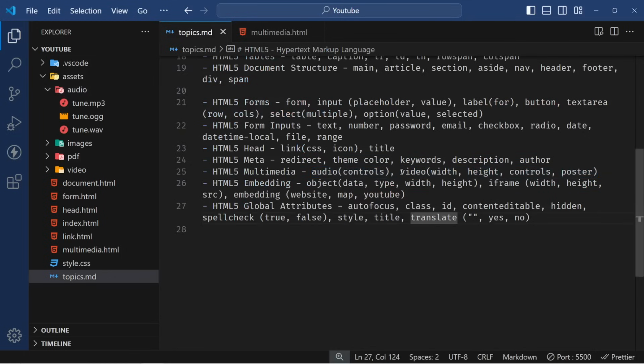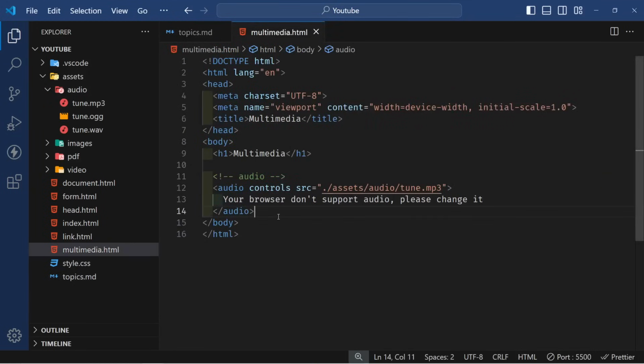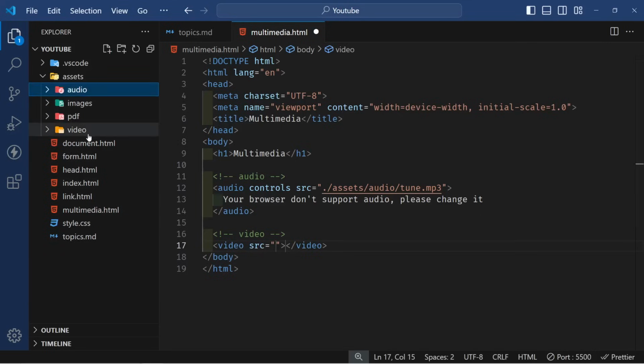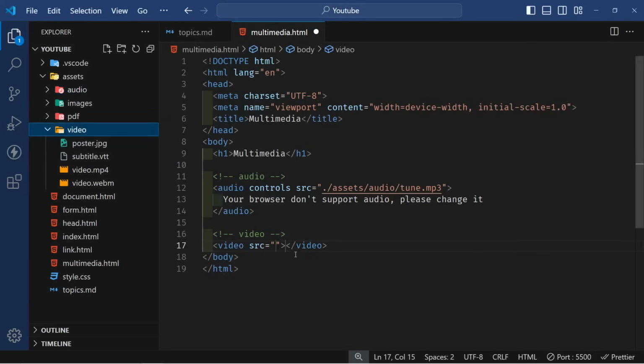Okay, so just like audio, we have the video tag, and there we are going to cover a few more things. This is used to embed video into your web page. As the name suggests, we will write video, and in src we write the source of the video. I have added a few videos here. Let's use video.mp4.